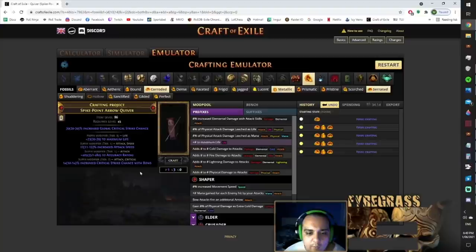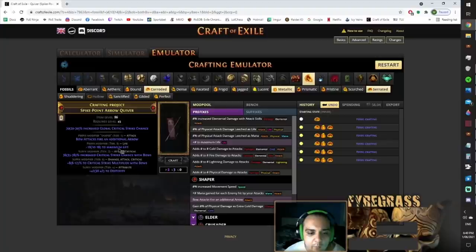So, we'll hit it once. Okay, we didn't hit it. Okay. So on the second hit, already we've got additional arrow, we've got a really low life roll, which isn't a big deal, but an open prefix to craft elemental damage with attacks. We got tier 2 crit chance, tier 6 crit multi, and then some dex. Probably going to roll over this, I'll just show you a few more.